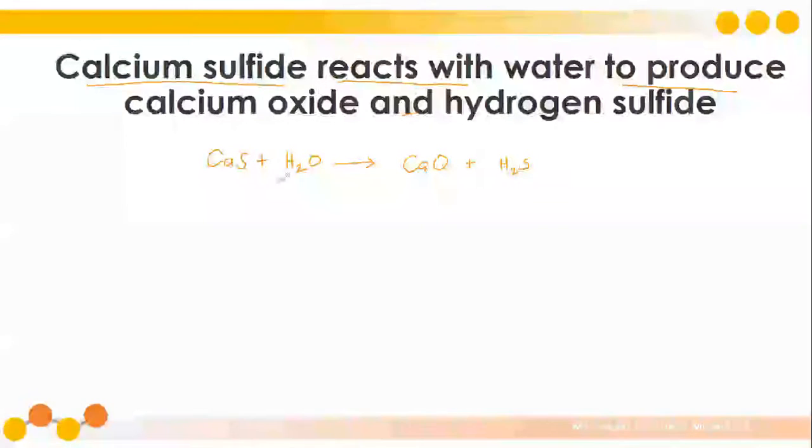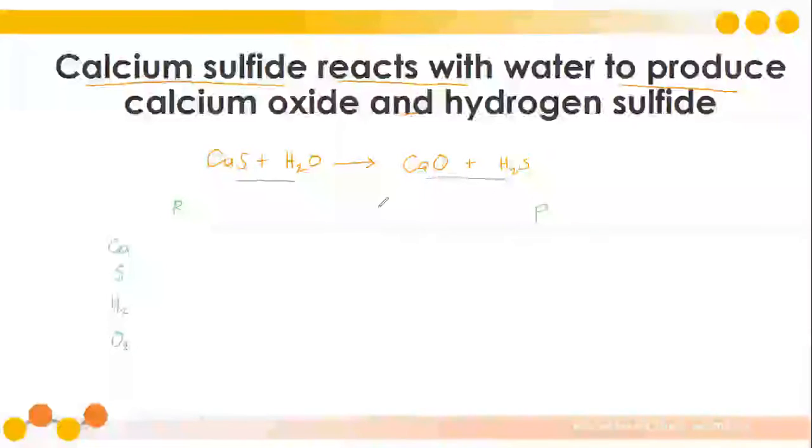You have to identify which is the reactant and which is the product side. So again, we have here the reactant side, and then we have here the product side. Then we will now list down the elements that are involved in each side. So for this one, first we have calcium, we also have sulfur, we have hydrogen, and we have oxygen. Since they are diatomic, we'll be putting subscript 2 for each of them.